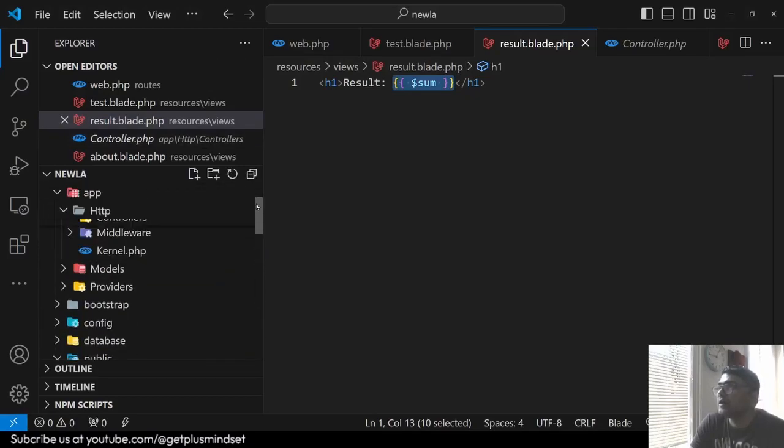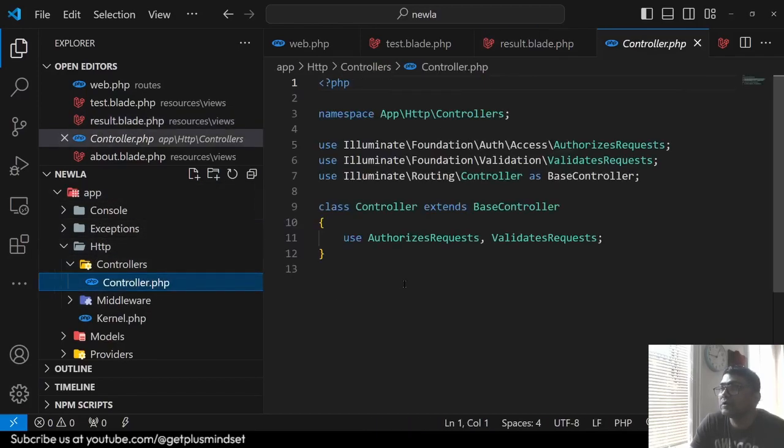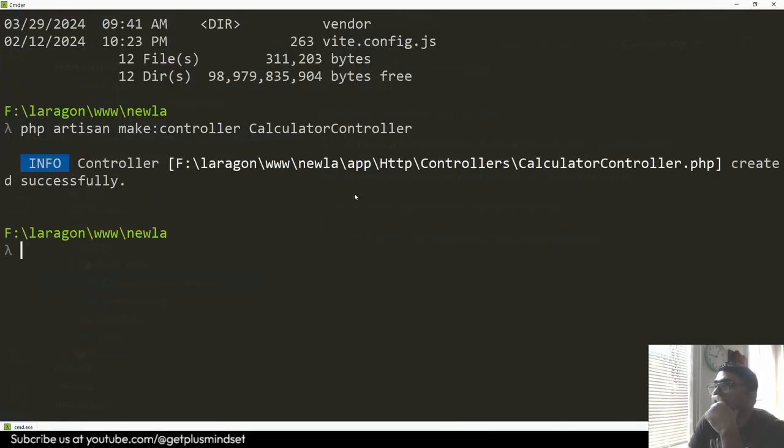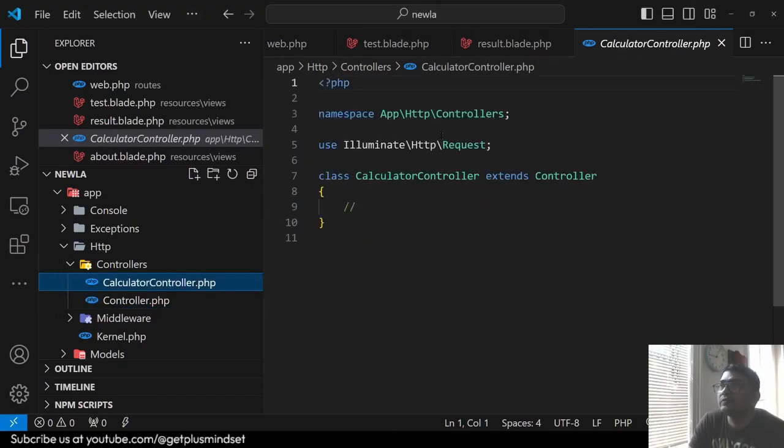If I look at the controller folder of my app folder, I see that only one basic controller is there, no controller file. When I run this command, it creates one new controller, and it says the new controller is successful. Look at this, now we have an empty controller file.